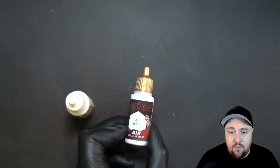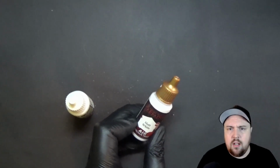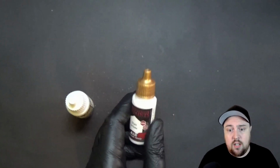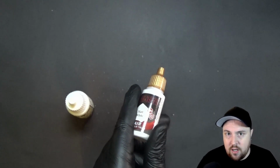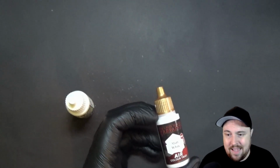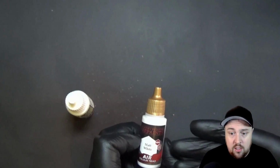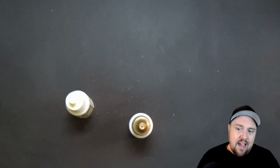It sucks because if you don't know and you're starting with an airbrush, and you get the purple because you're painting, I don't know, Harlequins or whatever, and then something's not working, you go, well, it can't be the paint. It's paint made for airbrush. Then you try to figure out what's wrong, but it was the paint all along. That's the issue with pre-mixed paint: you're stuck with it. And if it's too thick, which also rarely happens, you have to thin it down. Well, shit, I bought that because I didn't want to learn how to thin it down in the first place. It's a great tool to have.